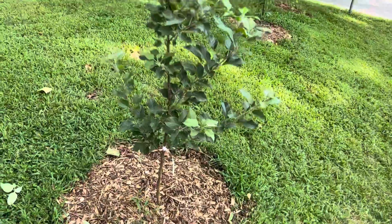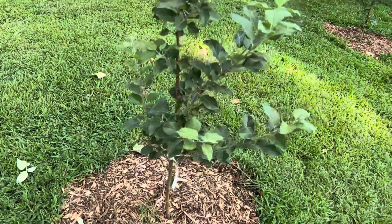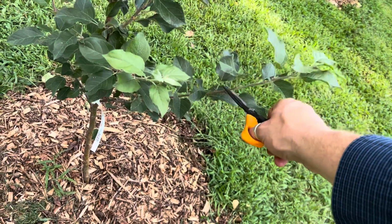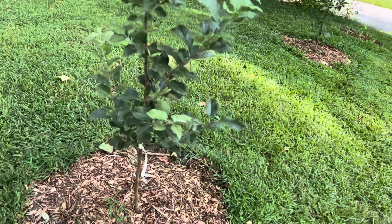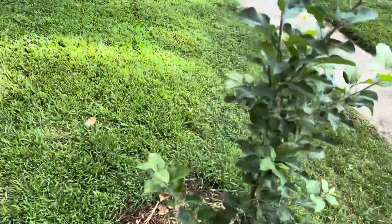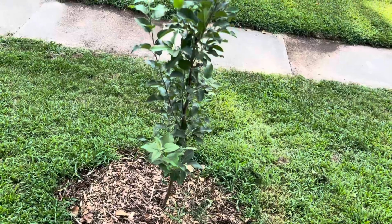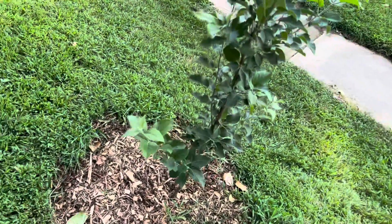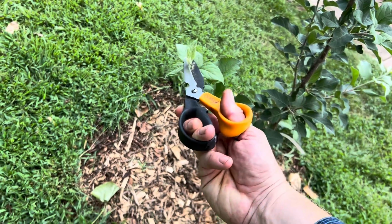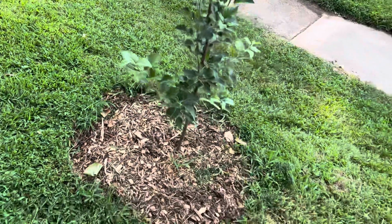And if you look at that, that's a little out of balance. I feel like that branch is a little bit too long. So I might actually go a little lower here and cut right there. That looks a little bit more in balance. And again, as long as you don't cut off more than, say, 10%, it doesn't really matter. You could probably go more than that if you really wanted to. So that's my direction, just above that snip.